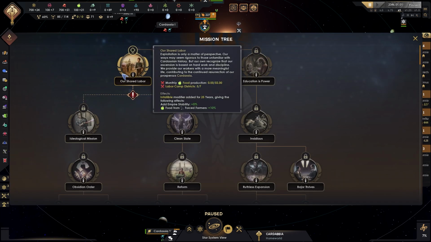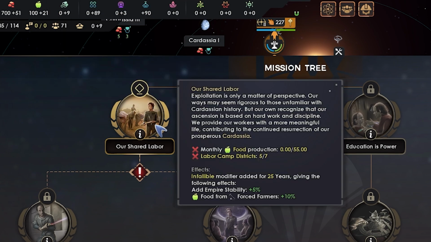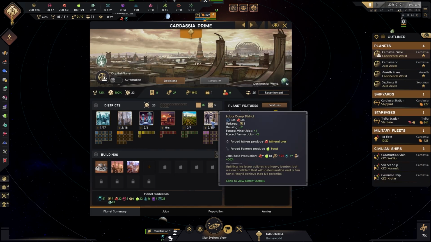We have an objective, our shared labor. Basically, we need to create food production for our empire. We need to have 55 per month, that is depicted up here. We're currently at 21, as well as have 7 labor camp districts within our empire. Now labor camps are really interesting because they are part of the dual economy. Basically, only slaves can work in these places, and they will have jobs, the forced miner and the forced farmer jobs, which is rather curious, right?